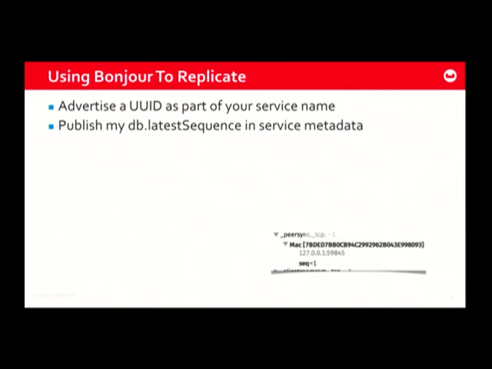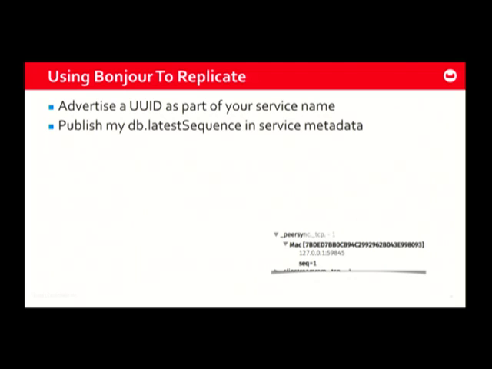In the service metadata, it's called the TXT record, this stuff that also gets published along with you that has to be really small, what we do is we get the latest sequence number property of the database, and we publish that. The important thing about the sequence number for our purposes is that it's a number that increments every time something changes in the database. So literally every time a new document or a new revision is created in the database, that sequence number will increment. So it's essentially an abstract timestamp of the database.